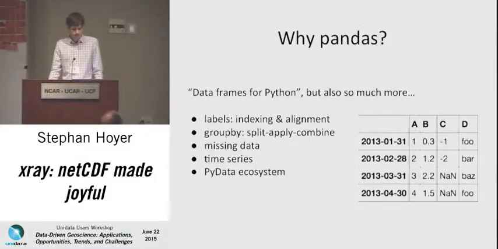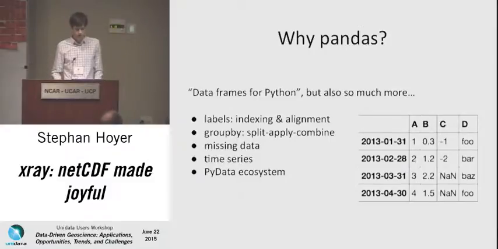So Pandas, the main object in Pandas is a data frame. If you've used R, this is what the statisticians know and love, the data frame. It's similar to an Excel spreadsheet. My example here on the right has 4 different columns, A, B, C, D, and each of them has a different type of variable. In this case I also have row labels that correspond to dates. The nice thing about data frames is they keep all your data aligned in one place, and they're an object that you can easily manipulate.